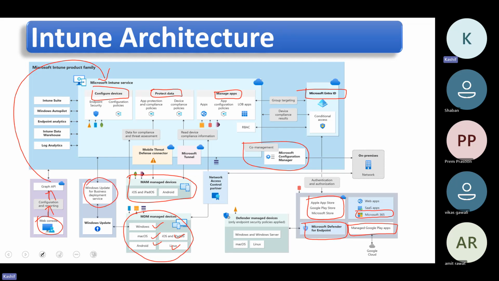Basically, this is like a high level diagram. You will get a more clear picture when you do the actual training and use the Intune portal, and see how these things are placed together.